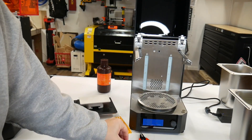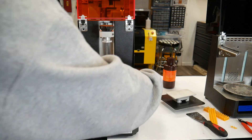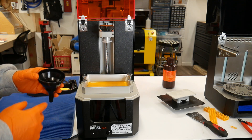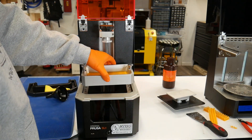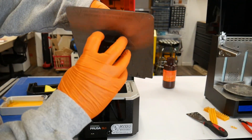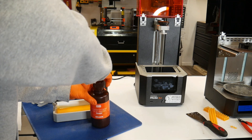We're back at our resin — we need to take care of it and put it somewhere. We'll take off our plastic cover. I have a silicone mat here. I'm going to unscrew these all the way, lift that up, take our lid, push that in, and remove our top resin bottle.